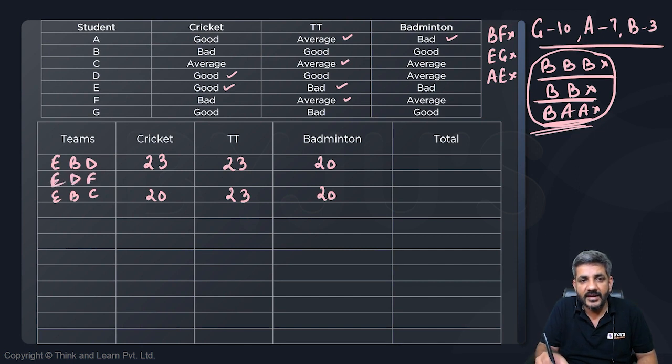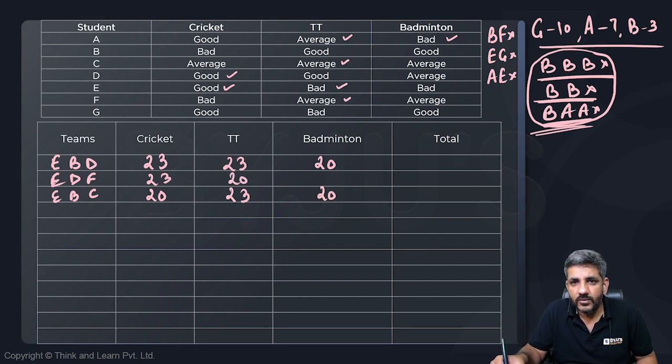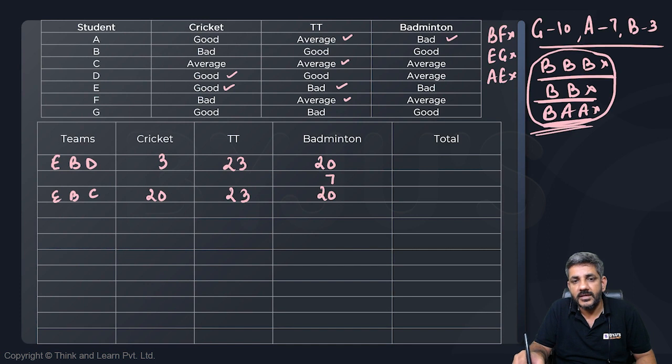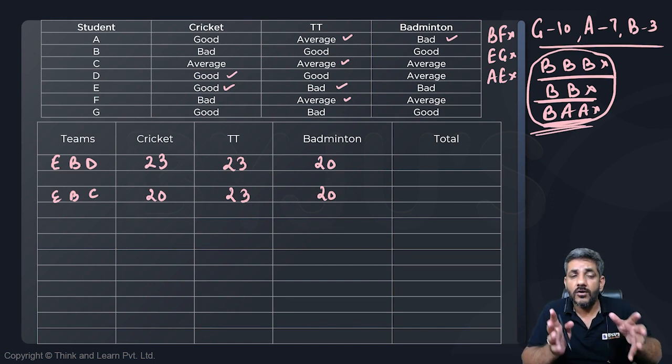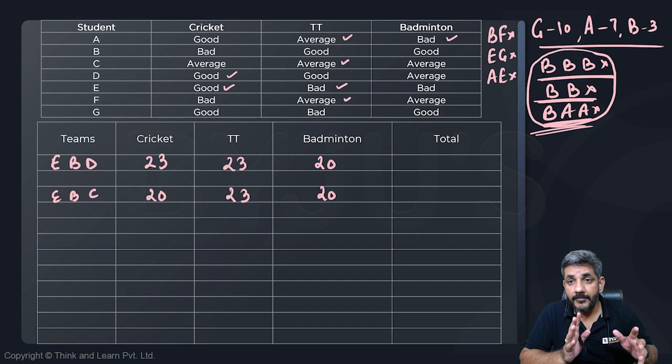So if I write EDF, the score of cricket, EDF, it is good, good and bad, which is equal to 23. EDF, good, bad and average, which is 20. EDF, it is equal to average, bad and average, it is again 17. So once again it is ruled out. So with this, we are possibly having only these two teams, which is EBD and EBC, when I have taken E as one of the bad guys.